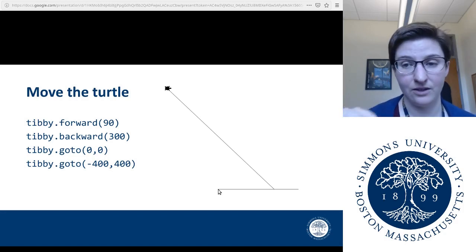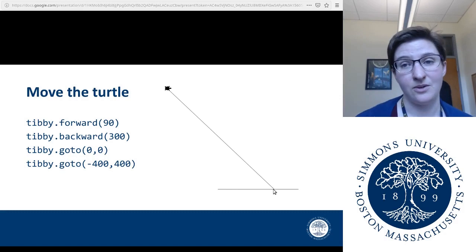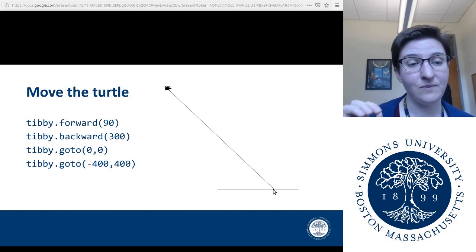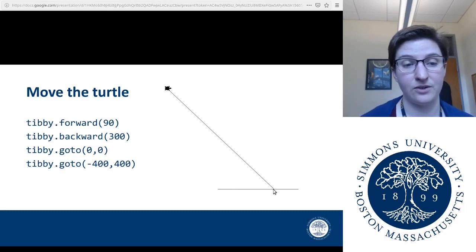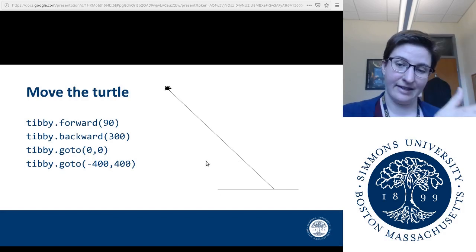You can't see the grid lines, but it is a grid. So first I say, hey Tibi, go to 0, 0. So that's the starting place, which is actually right in the center. And then I say go to minus 400, 400, and that's when Tibi goes all the way back 400, and then over 400 and up 400, but on that diagonal.